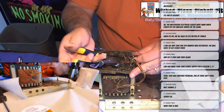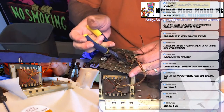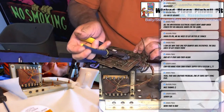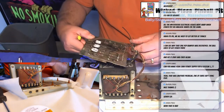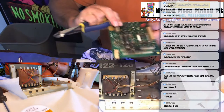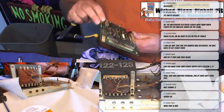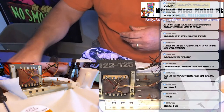But if it's the first time doing it, like I say, leave a little extra wire so you know which wire goes where. Also, the wires tend to stay in place, so you kind of know where they go on the board. And so that's this board. I'll save some of those fuses, but other than that, the board's trash.